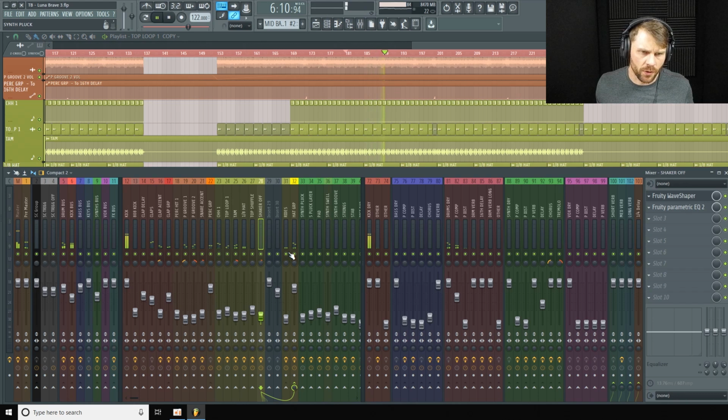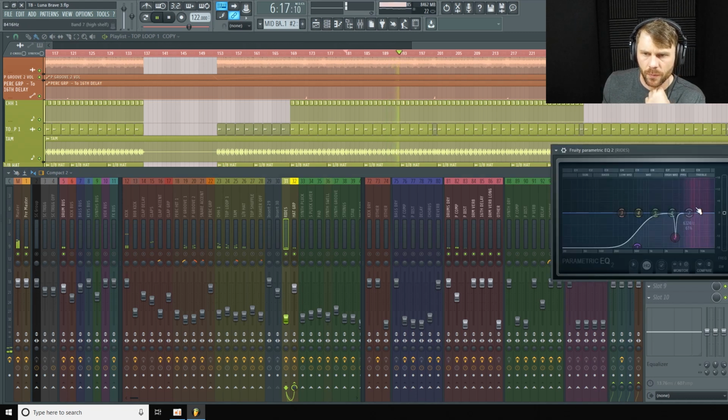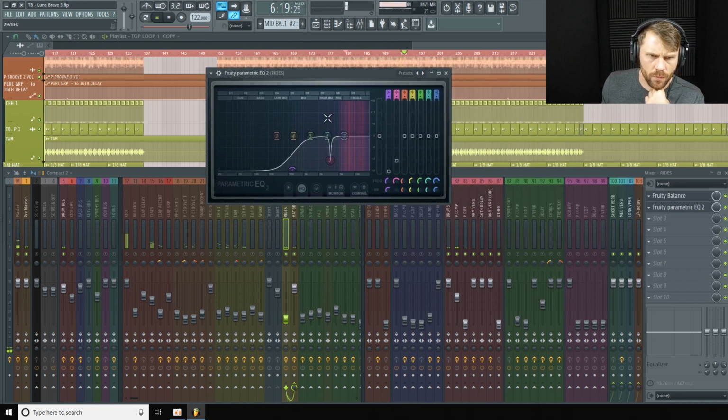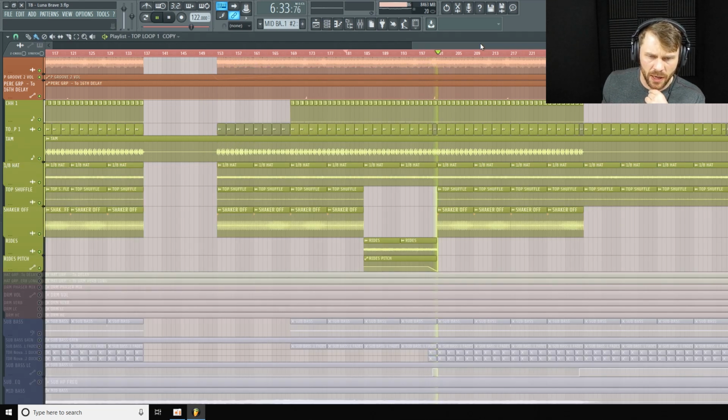Let's listen to these on their own. So they're playing eighth notes. Notched out a harsh frequency here around 3K-ish. You know, cleaned it up, rolled everything off below around 600. And you can hear that pitching down there.